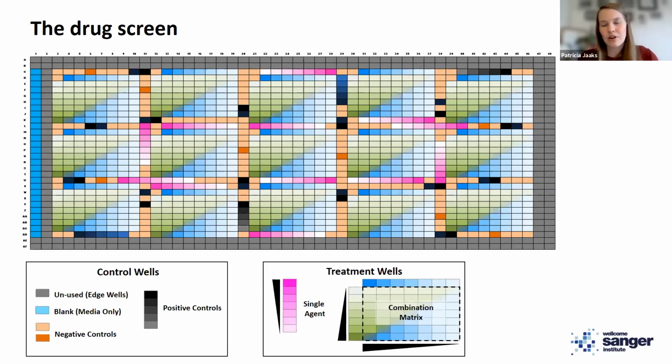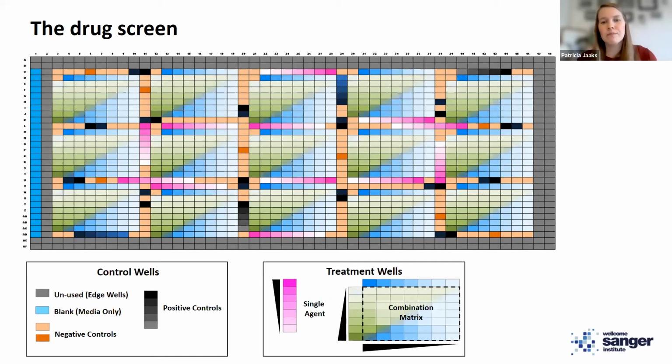This is how a drug plate layout looks. It has 1,536 wells. So in each well, you will have cells, and then you can add a drug on top. What you can see is that we have a lot of controls. We have positive and negative controls: in the negative controls, the cells should be happy, and the positive controls, they should die. We use that to normalize our drug responses to understand whether our drugs worked or not.